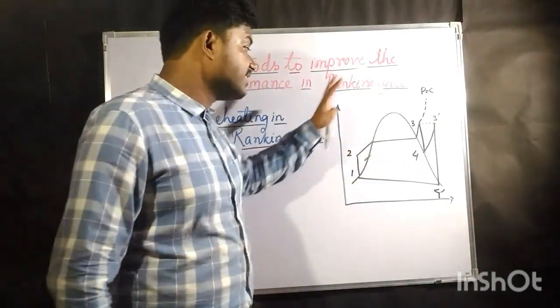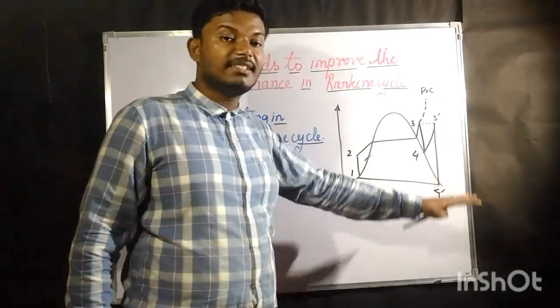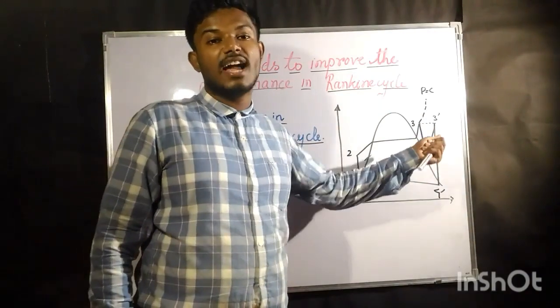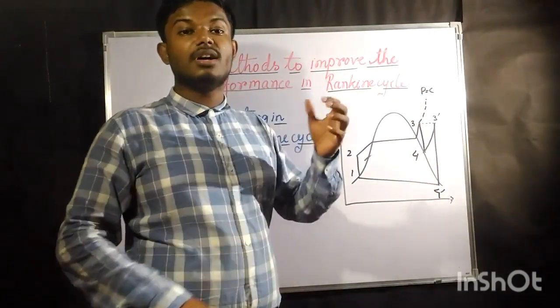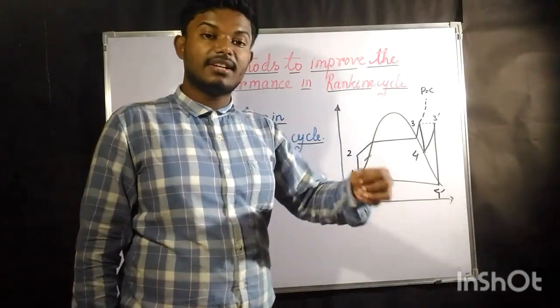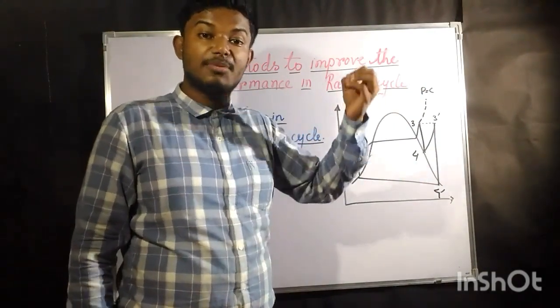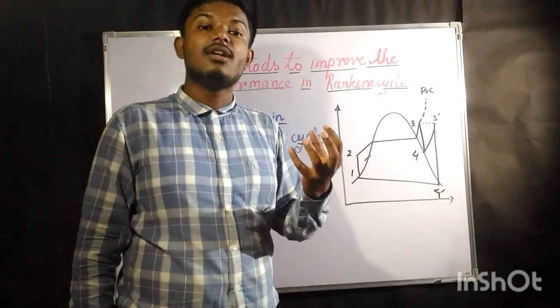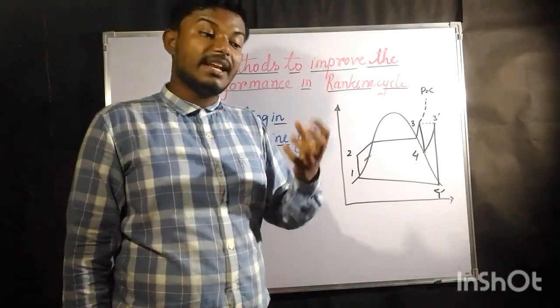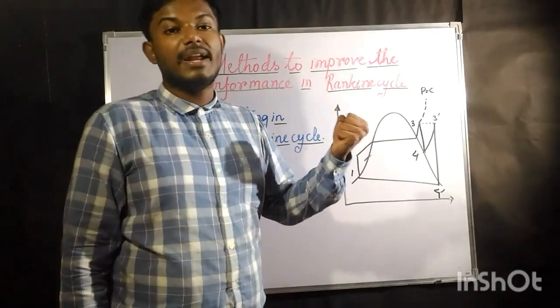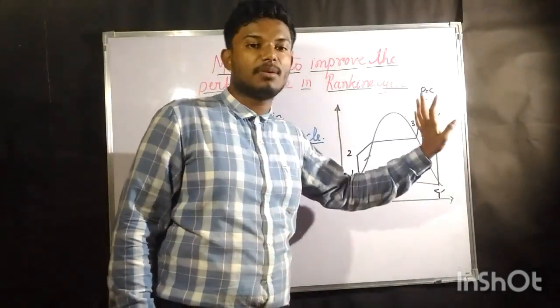This is actually done to get the advantage of the high pressure turbine. If you use the high pressure turbine, then the substance that is coming out contains more enthalpy. So we are using that enthalpy again by heating it to a temperature at lower pressure.